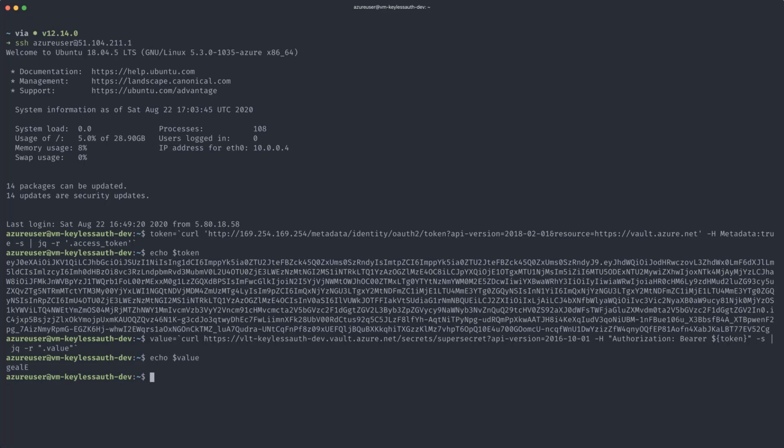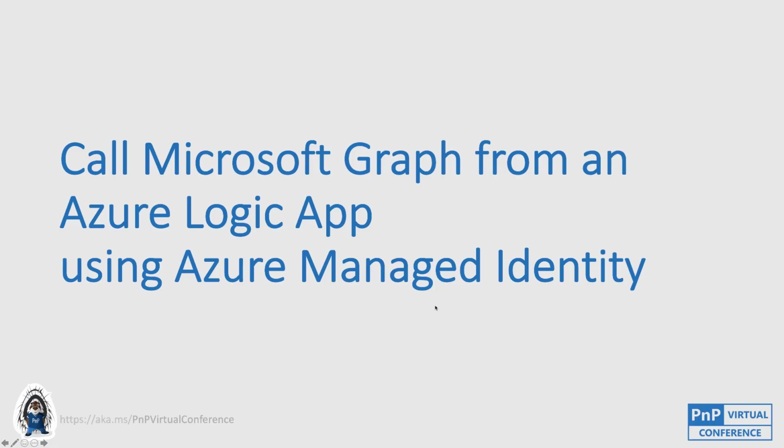So send that request and let's look at the return value. So there we go. We can see that the value is actually the secret that's from our Key Vault. But what's been really interesting is that we don't actually have to pass any credentials because this request came from the Azure VM, from within Azure, and we'd already set up the permissions. Azure was quite happy to send back an access token, of which then we could send on to our Key Vault to return our value.